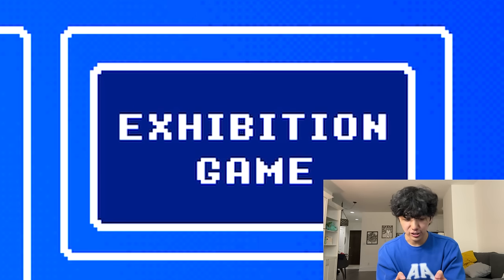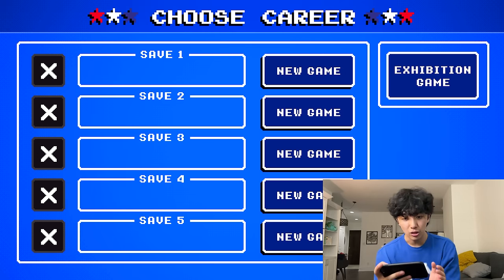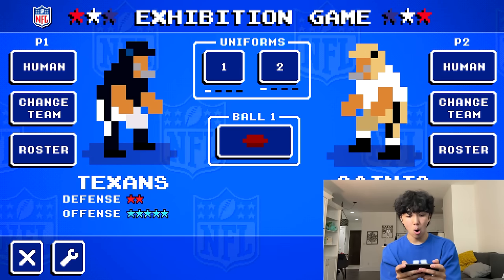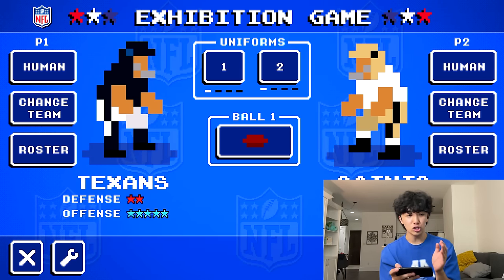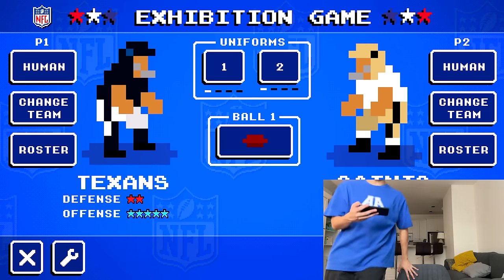Okay, let's click exhibition game first. I kind of just want to take a look at what this screen looks like. Can we play online? Maybe if we can play online. Okay, hold on. Oh, wow. We could play human versus human. Can we do this on the old Retro Bowl? I don't remember. Wait a minute. Okay, I like this. Human versus human.